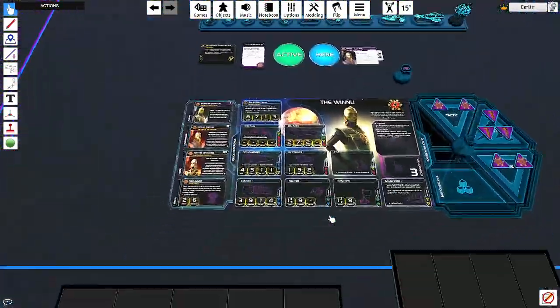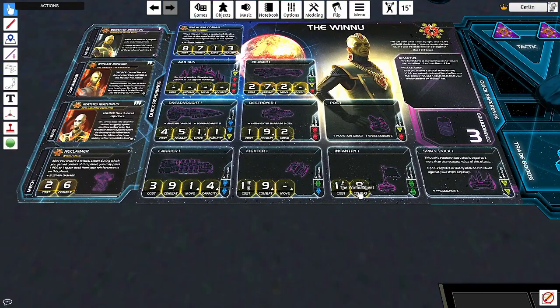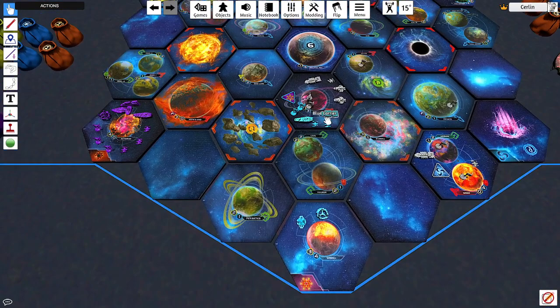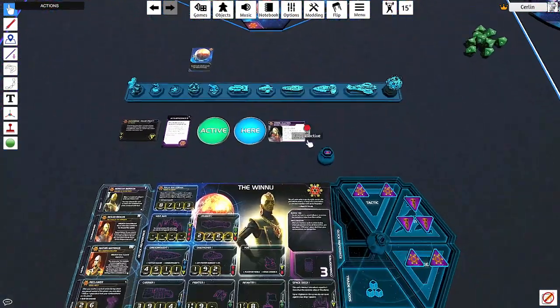All your dice here have combat numbers. And you need to roll that number or higher to hit. So, the blue will do them first. Have a cruiser, a carrier, and 2 fighters. And they're going to shoot and hope they kill.